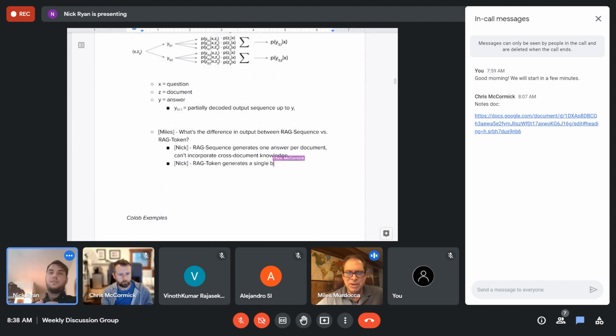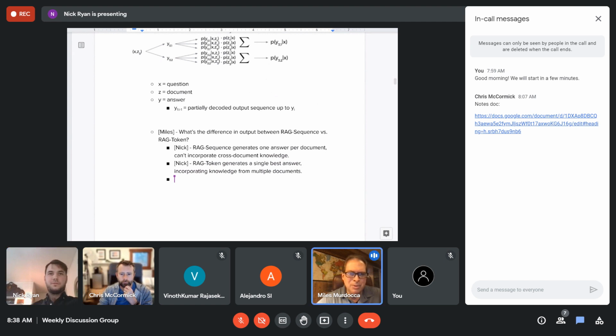Okay, so it could be that RAG token comes up with the most original answer. Yeah. But less accurate because it doesn't come from a particular body of text that's been created together. Exactly. It's a trade-off. It seems very good for multi-hop, and it can come up with a very original answer, but the trade-off is it might jump all over the place, because it's pulling its first two words from this article and the next two words from that article and the fifth word from a third article.